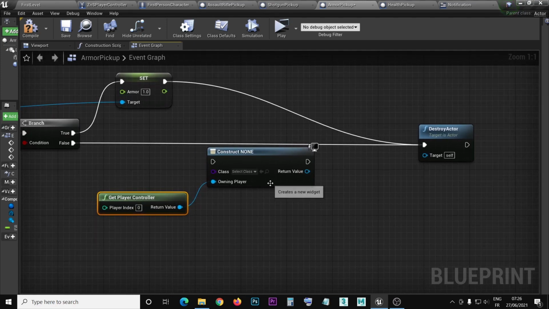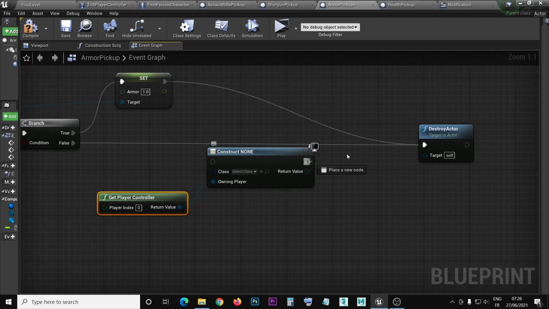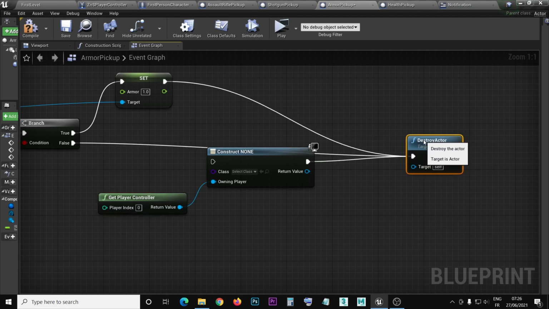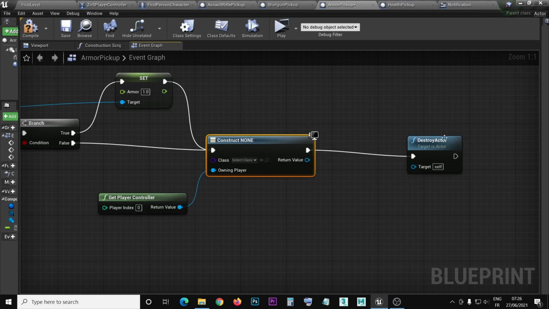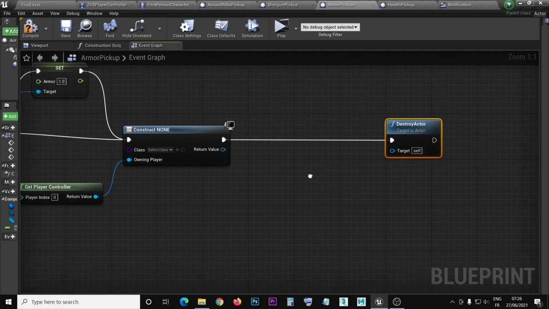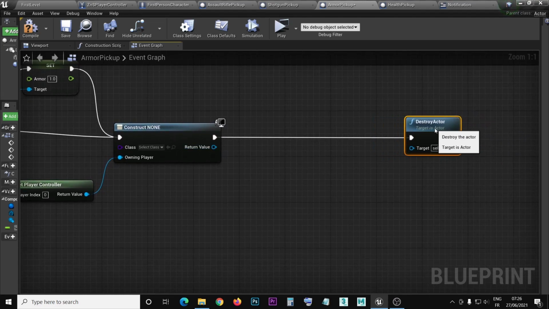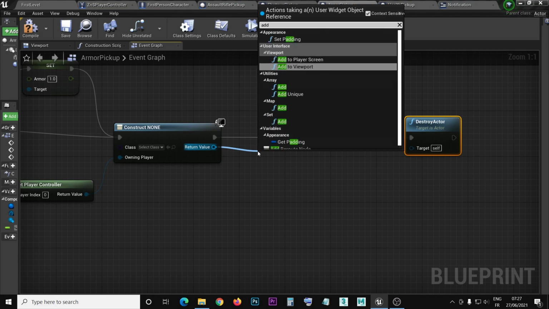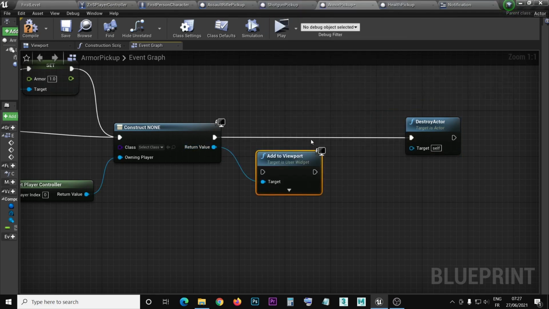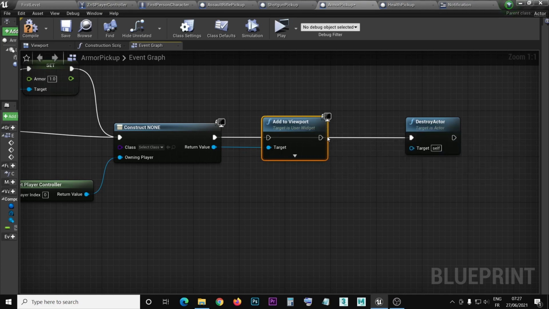It's a single player game again, and then we wire to destroy actor, and we wire these to the entry of this node. Of course, we make sure to add it to the viewport, to display it on the screen.